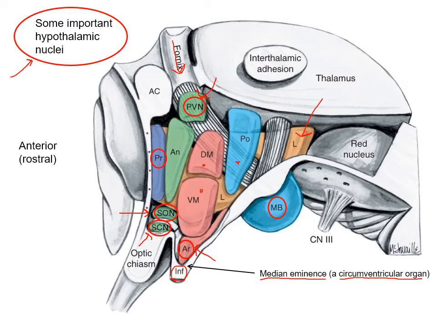The last nucleus here that I'd like you to understand are the very large mammillary bodies, which are shown in blue, circled there. The mammillary bodies receive the inputs from the fornix. So the fornix means arch. Lateral to where we are now, if you continue laterally into the screen, you would eventually enter the temporal lobe on the opposite side. The medial temporal lobe is where the hippocampus is located. This is a structure involved in learning and memory.